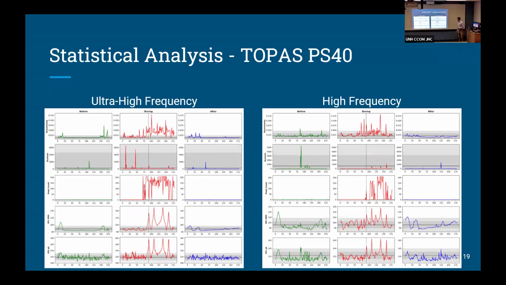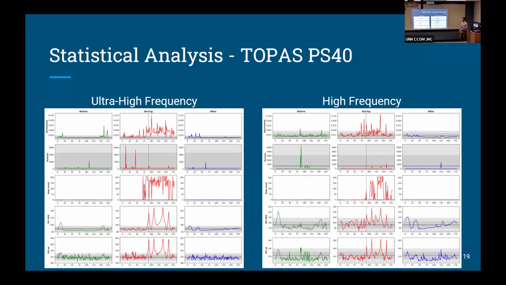Blue line plots. Again, you're looking at before, during, and after, and you can definitely see sound pressure, peak and RMS, and peak count. You can see maybe changes in the soundscape corresponding to initial exposure. Dissimilarity and kurtosis are not as distinguished, but you can see a little bit in dissimilarity: a little lower and more plain before and after, and during, kind of, but not perfectly aligned with the initial exposure. And that's in both the ultra high and high frequency.